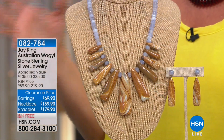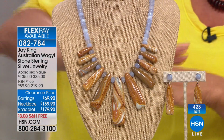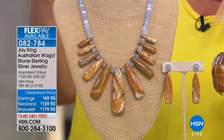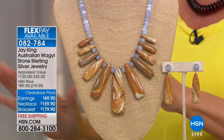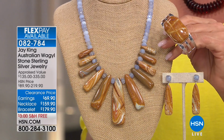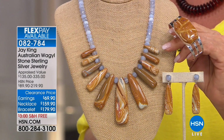I love the swirls. You know what it reminds you of is when you go to a really great barista to get a coffee, and they do all that swirling on the top with the latte. And put your name or your initials. That only costs another $5. They do your monogram in it. It reminds you of that swirly moment. It's funny when cream hits the coffee. If you look at this, everyone is uniquely different in their own right. And we paired it back to that Malawi blue agate, which I really thought brings it out even more. Gives a little bit more of a gemmy look to it.